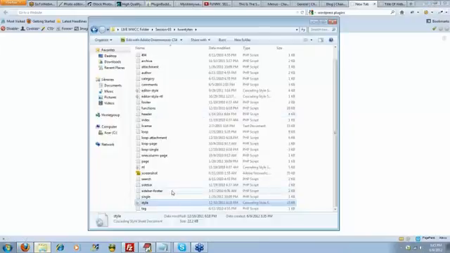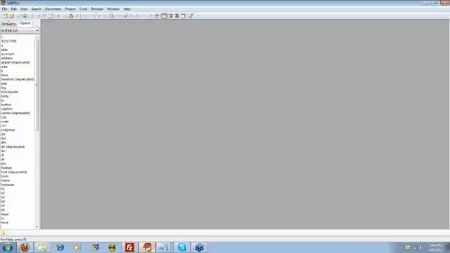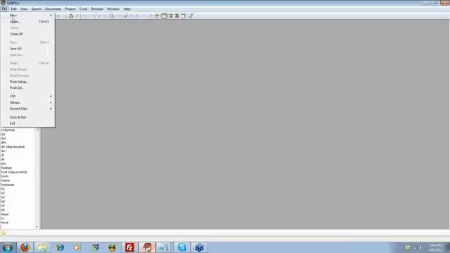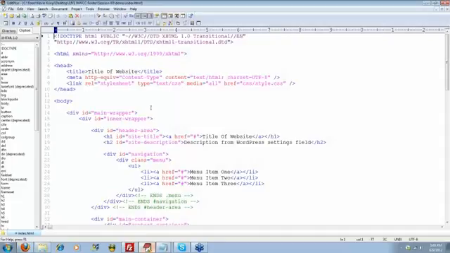So next, I haven't actually tried this, but I think we'll try it live real quick. If it doesn't work, you can all laugh at me. I'm okay with that. But I think what we're going to do is this. I'm going to open up Edit Plus again. We're going to open up the index.html file, take a quick peek at it, and see what changed.